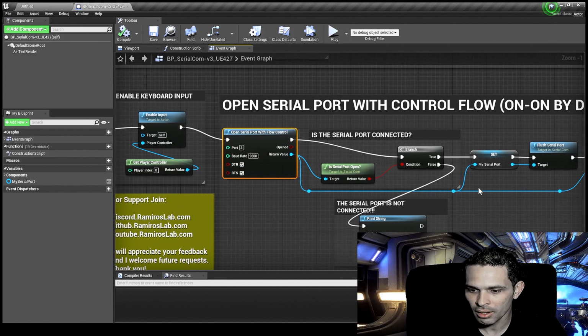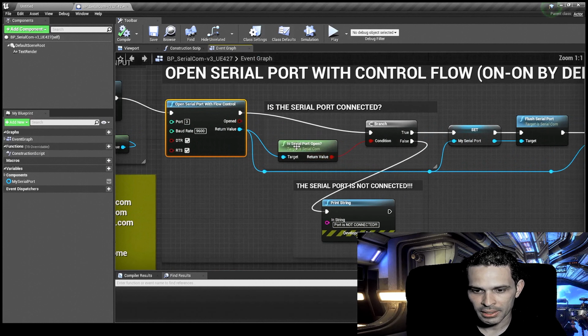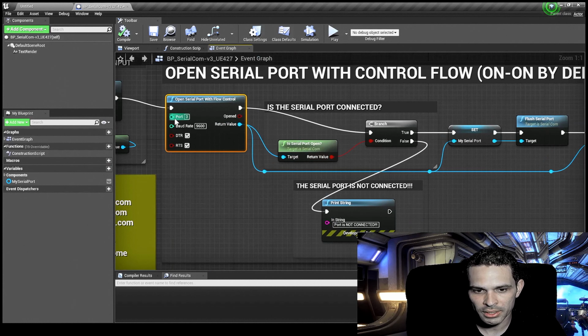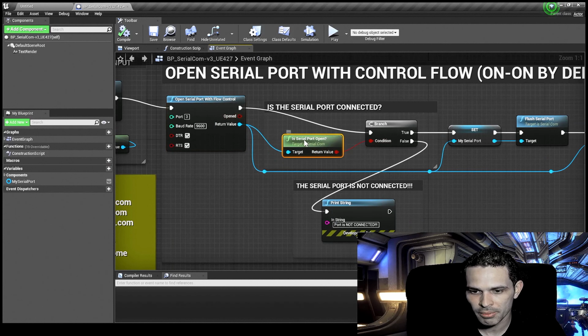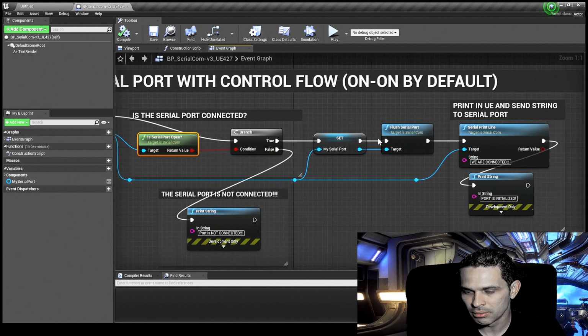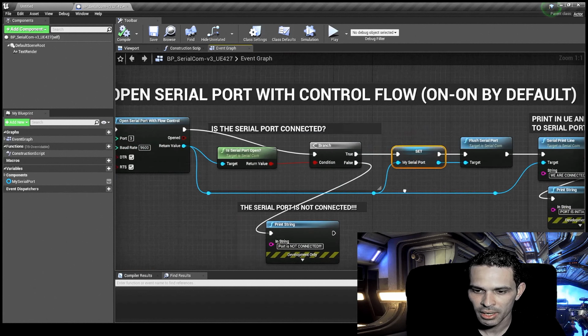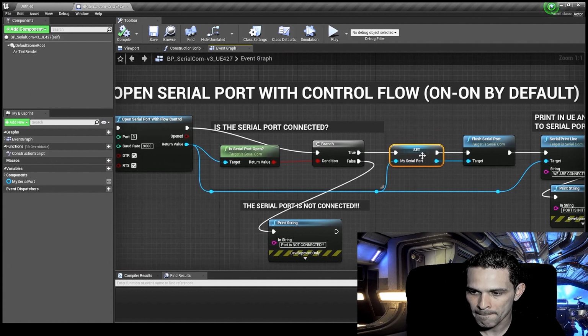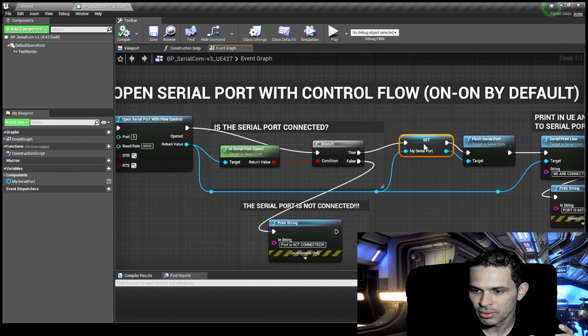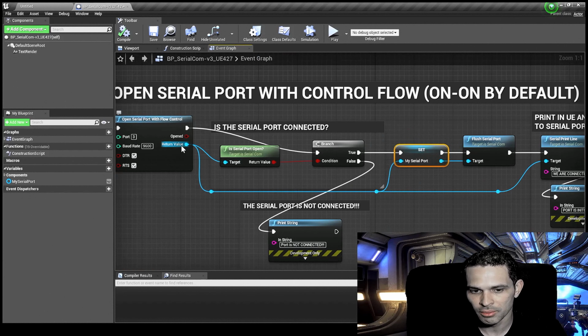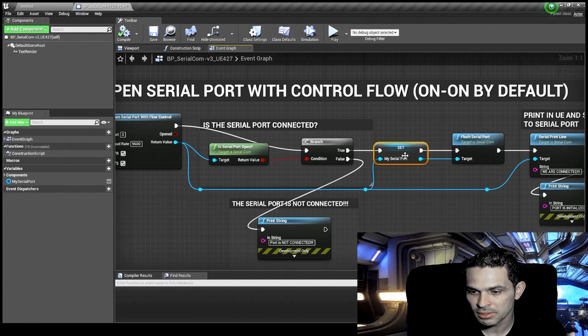And this gives you a sample: when it checks the port and it's connected, it checks if it's open or closed. In this case they didn't use that, but they basically say if this is open, and if it's yes, it will flush and assign it here. This is basically an object, and it assigns whatever is here to one block, so now whatever is here is the same as that. Right now it's assigning here. And now you have what is going to be called my serial port.